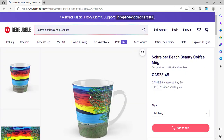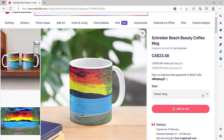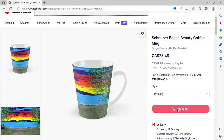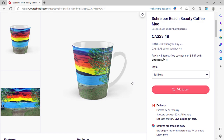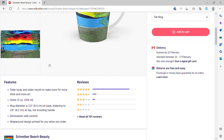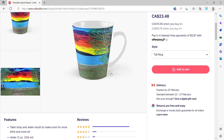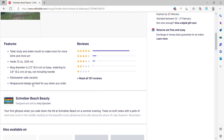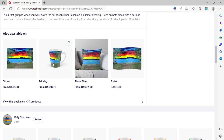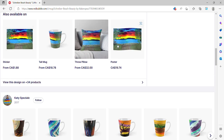If I click on one, it will show the price. It gives an option for a classic mug or a tall mug. I personally prefer the tall mugs — they're 12 ounces and just amazing. It's such a happy thing to drink my tea out of a beautiful, colorful mug in the morning. It also gives some features on the left side and shows some different products with that same artwork on it.